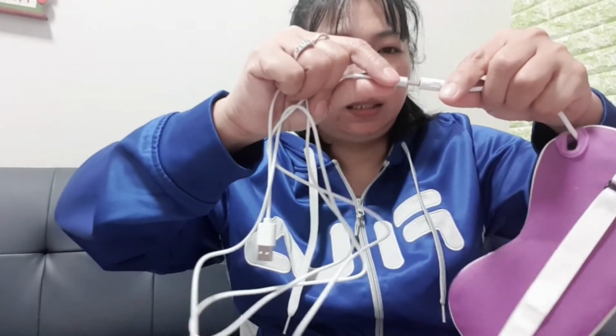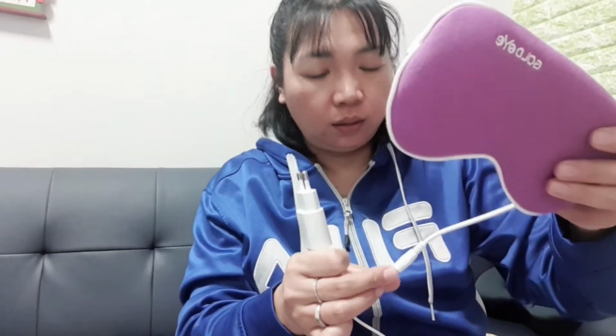So you connect it like this, and then I can use the USB charger like this. I don't know if it has already a charge, but let's see. Anyway, you can see the on and off button, and then there's a timer here. Okay, so let's see. I will turn it on.